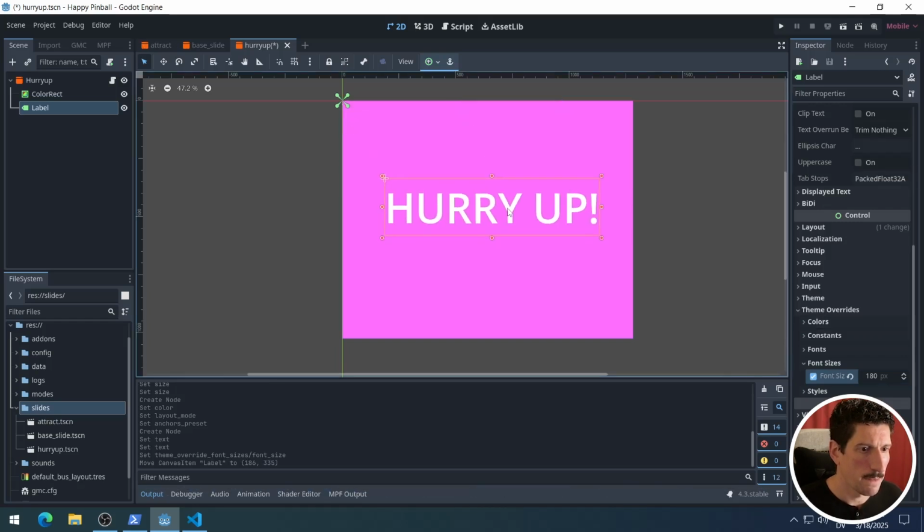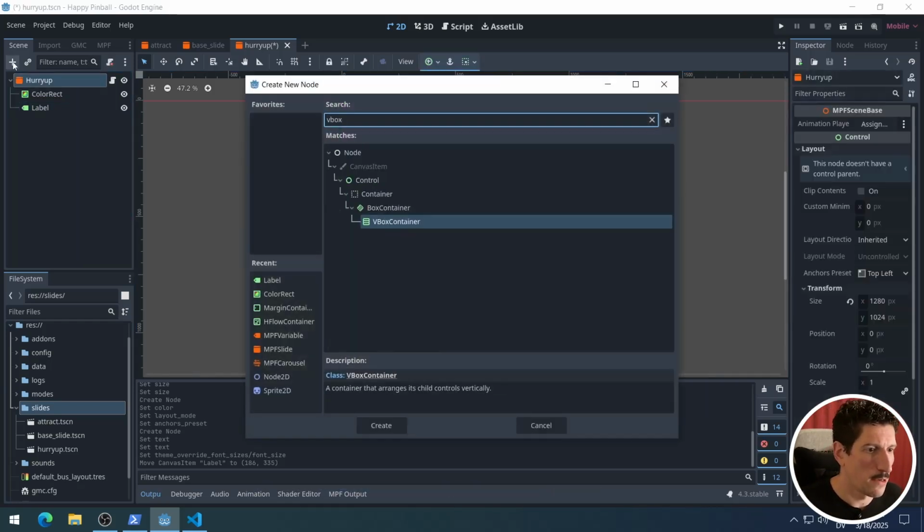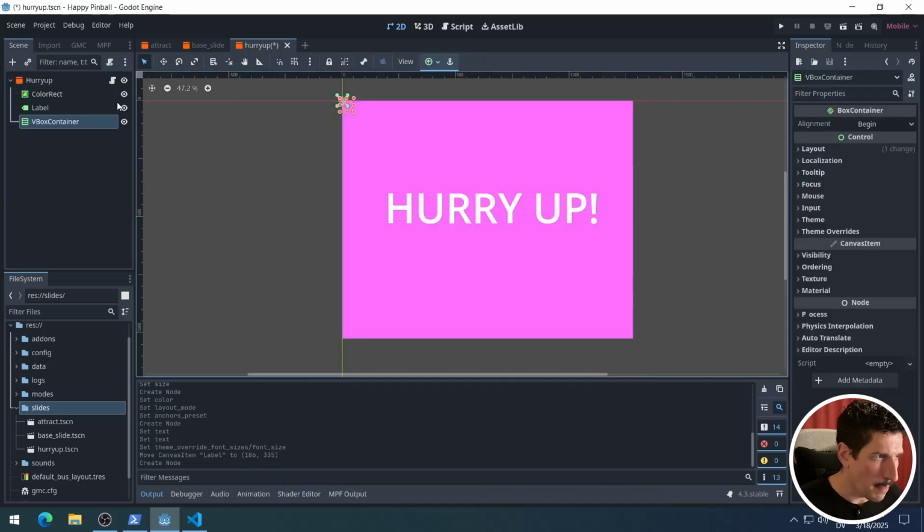And yeah, let's do some positioning on this one as well. So for these ones, let's have them stacked vertically. So we can have children and they'll always be centered. They'll be vertically centered and they will just go in a row. So for that, we're going to create a new VBox container. Now a box container, unlike a flow container, will automatically center its children in both directions. So a flow container starts at one end and rolls the children out, whereas a box container puts the child in the middle and then spaces them out as it grows.